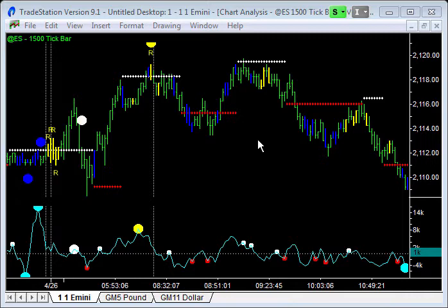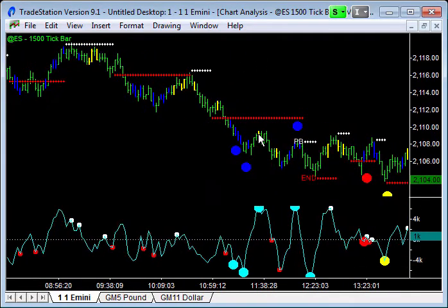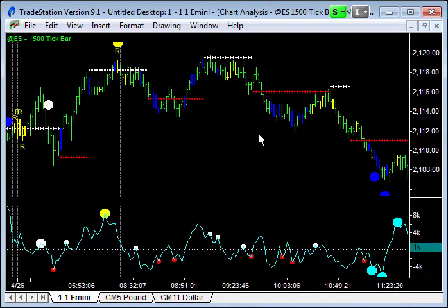It was head and shoulders first thing that generated a really nice sell-off into the close today. Must admit, nothing much going on before this Dallas Fed manufacturing number at 9:30 came out. We really were just testing the highs and the lows here. So resistance coming in at the open, we sell off. We can see the market's weak because we've gone through a support level on the 1500 tip bar chart, but some blue professional bars hold it at the bottom here.